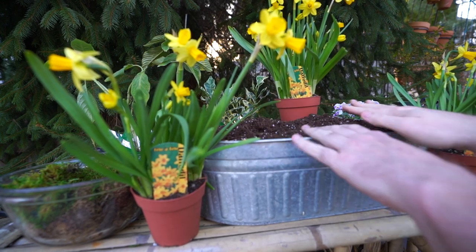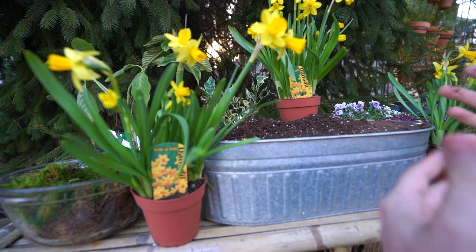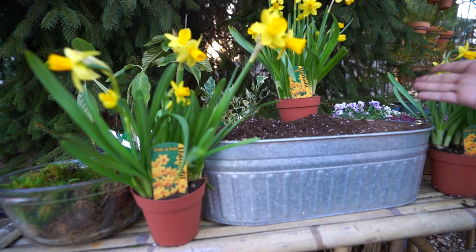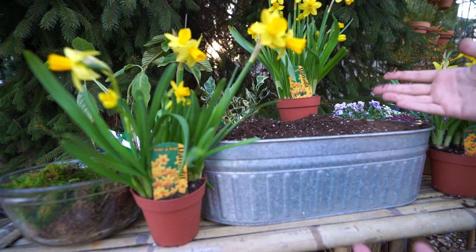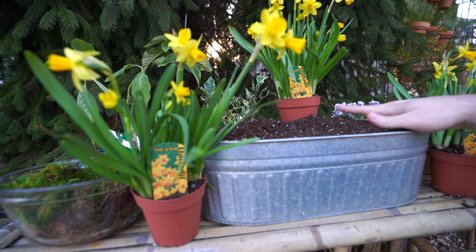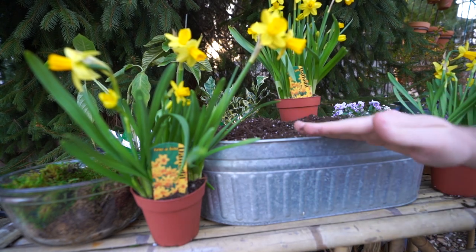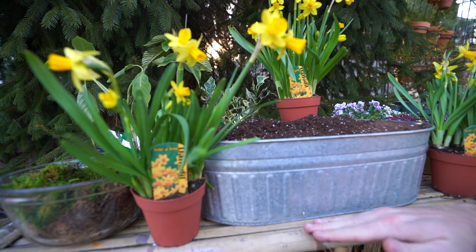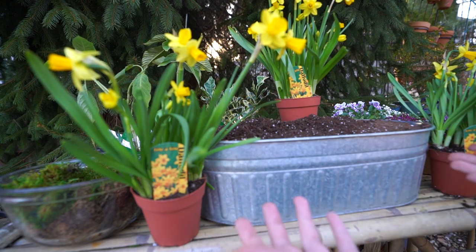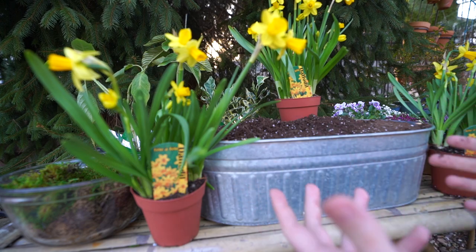For the first one I want it to be relatively small, something I can move in and out of the house because we're still at an unpredictable time of year. It's 74 degrees today and beautiful, but the extended forecast is showing lows in the 20s. I want to be able to move it in and out if need be. This is a good shape for my counters and would look nice in front of a window. Shallow containers are usually my preference for spring things and bulbs in general — it's just what is most appealing to me.